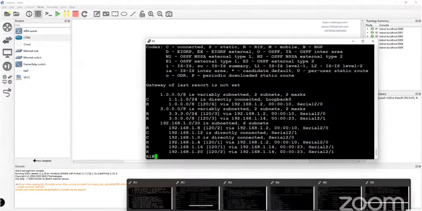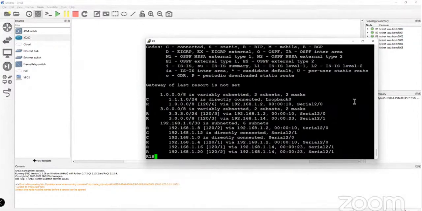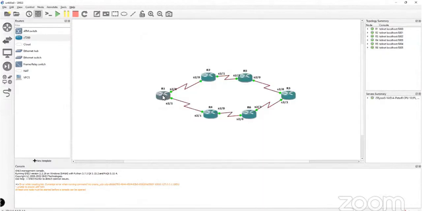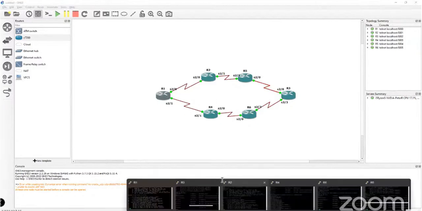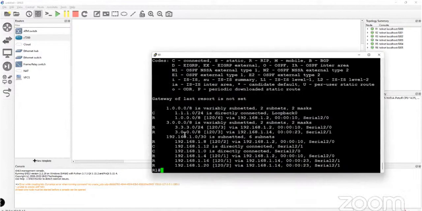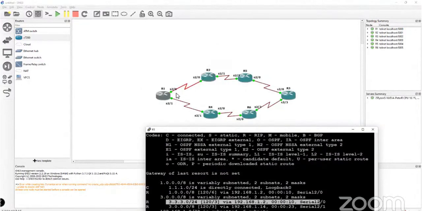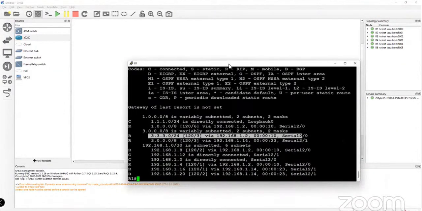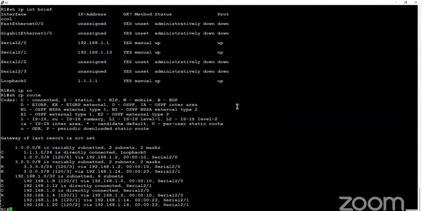Shivendra, I'm just trying to show you something on the load balancing side, but we should get two paths from R1 to R3, at least going this way and R1 to R3 this way. So I think in the configuration we have missed something somewhere in between. That's why it's not receiving. The 3.3 should come via two paths, because the hop count is 1, 2, and 3 on both sides. They are the same, so it should load balance.